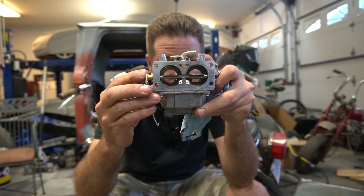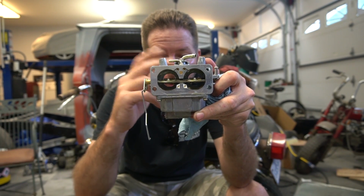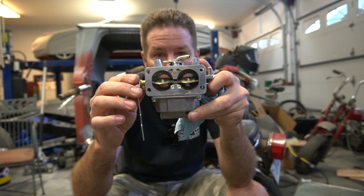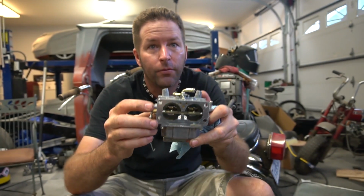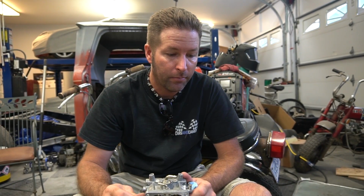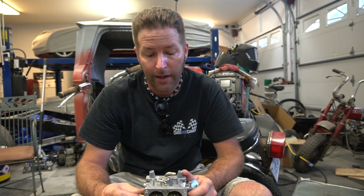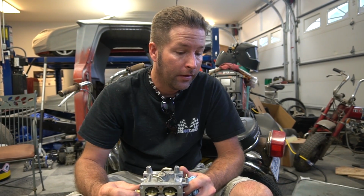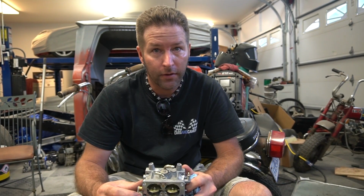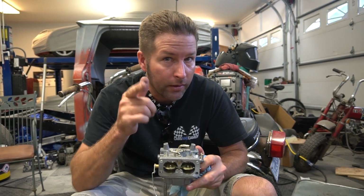And it's possible that we could have some trash in the front or rear bowl causing issues with one of these cylinders running. Could be the idle circuit, could be accelerator, who knows? And no, not accelerator pump. These don't have accelerator pumps. I thought I'd beat you to it.